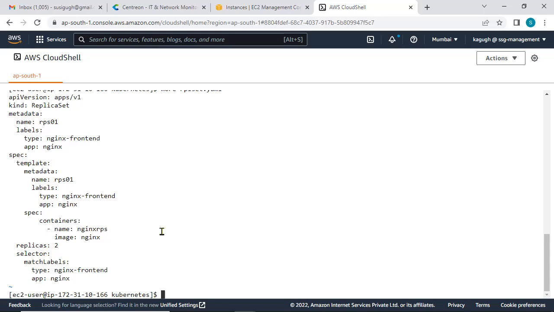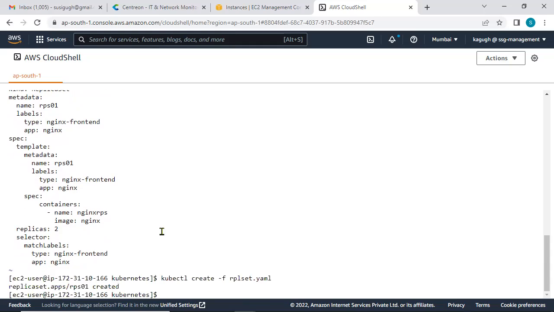The kubectl command is the same: kubectl create -f and the name of the file, that is rp. Now I did it. The object is a replica set. It has created a replica set called RPS01.